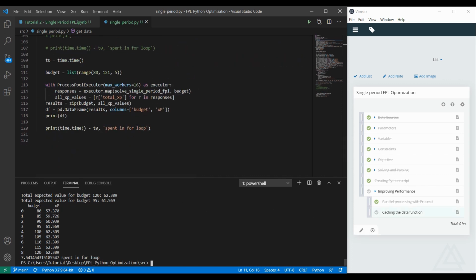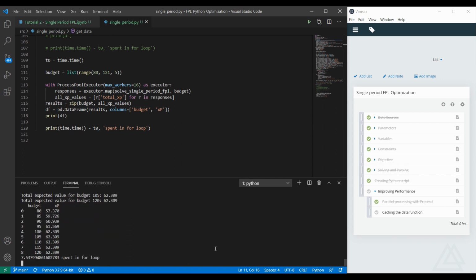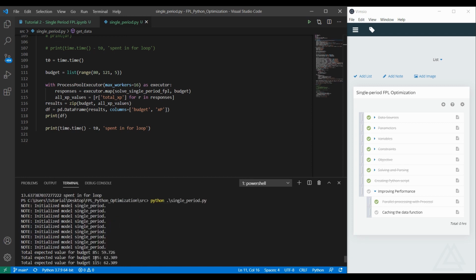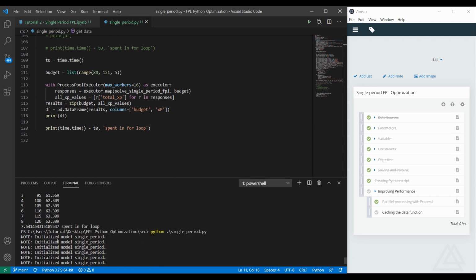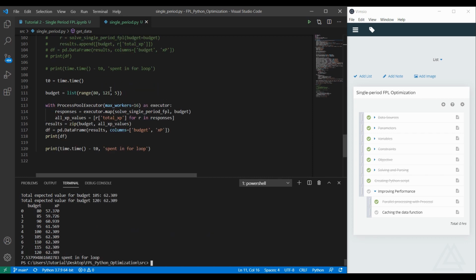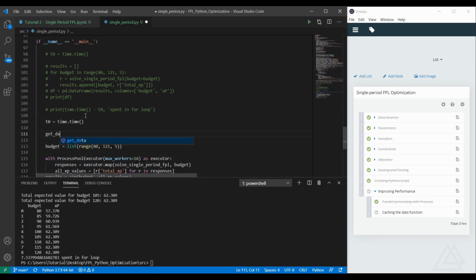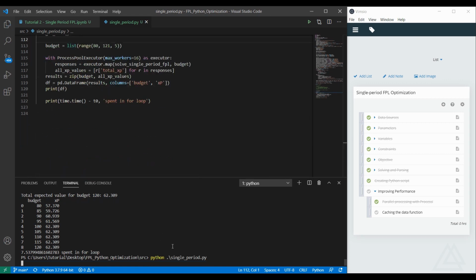So that's why we have this cached data function. Let's see again if it changes anything at all. It's .53, and I think, slightly better, but there's a possibility that all of them are calling it at the same time before any of them returns. So what I'm going to do then is call get data here by itself. Let's see if this will change anything.